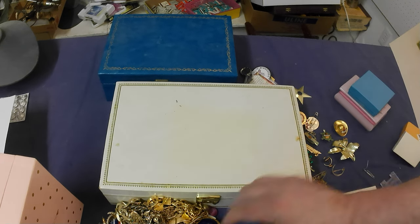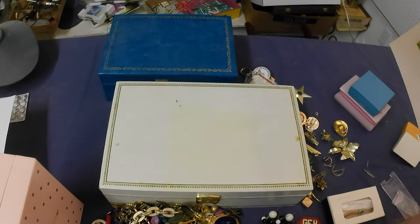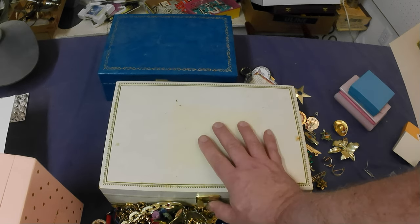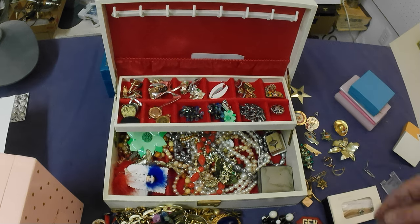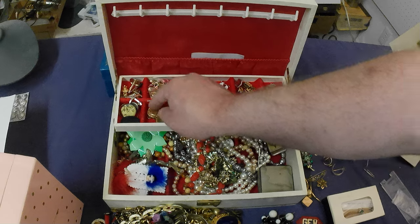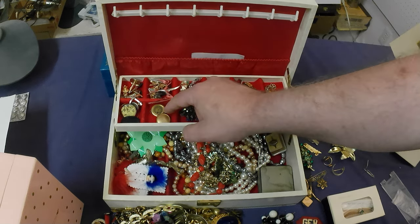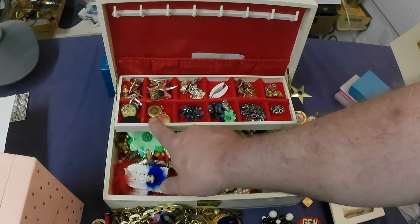got another big bin. So we're gonna have a hefty bag of junk jewelry. But here's another one. Okay, and this is why I bought this particular one. I spotted what looked like two watches in the pile. They were positioned like so. I thought it was two watches. Sometimes these are gold cases.